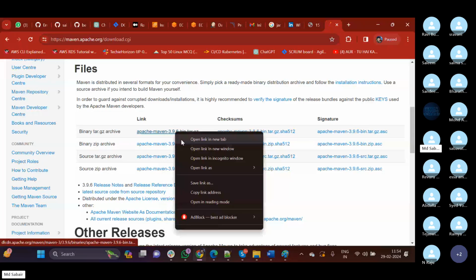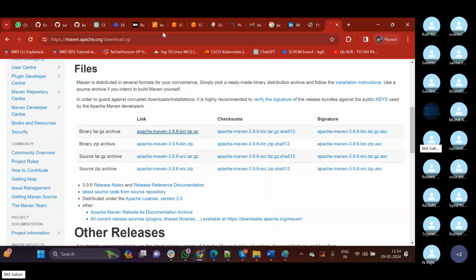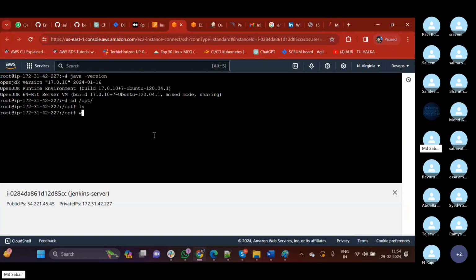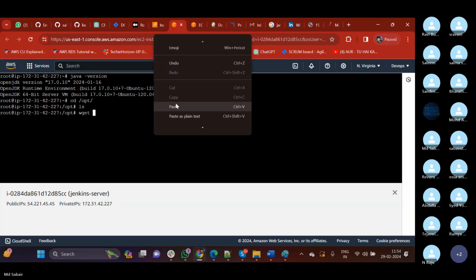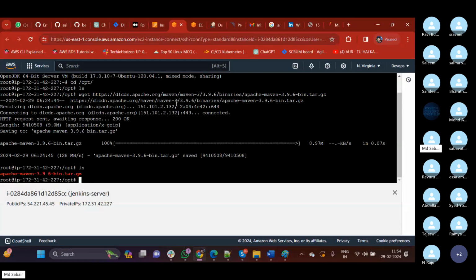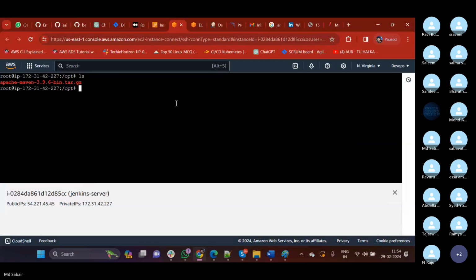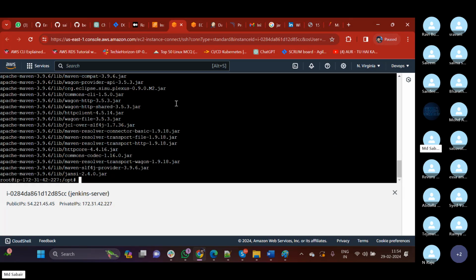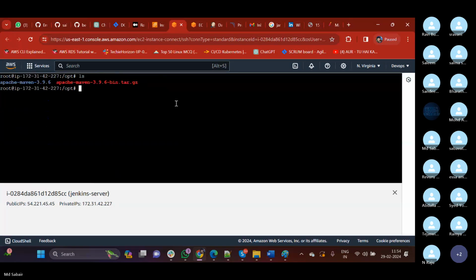Let me copy this tar file, copy link address, and then duplicate. Okay, so this file is downloaded. Now let me untar, or extract, this file with verbose output: Apache Maven. Okay, so this file is extracted.